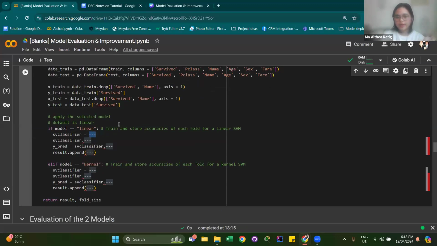Now we're going to be comparing the performances of two models. So this is why we've elected to put this code here. We're looking into linear SVM models and the nonlinear SVM model, which is going to be defined through here.